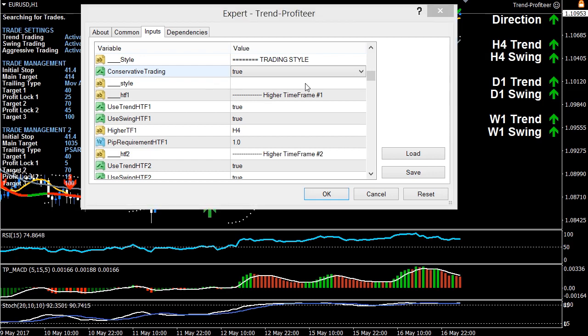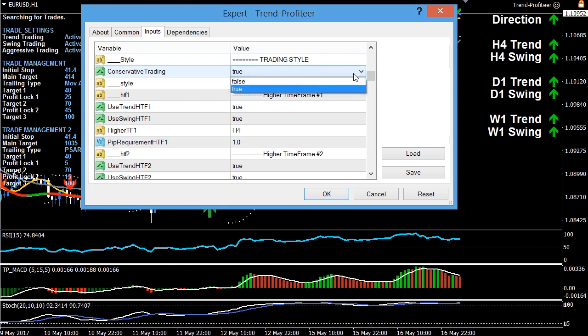Just to go over it again, if you've got it set to true, it will only trade conservative trades, either trend or swings. It doesn't matter, but they'll have to be conservative in nature. If you leave it on false, then it'll trade everything. Conservative trades, aggressive trades, and of course all trends and swings. So that's the first field.